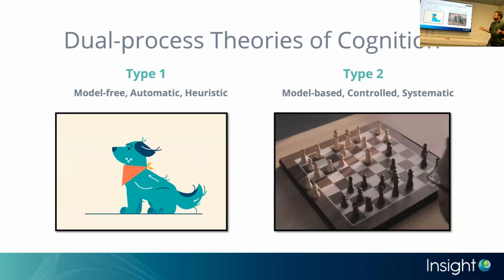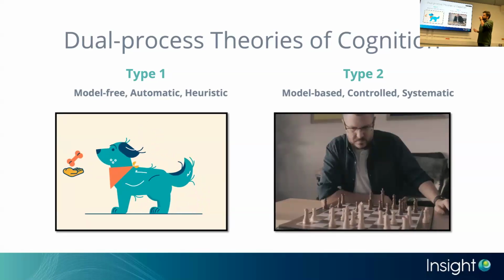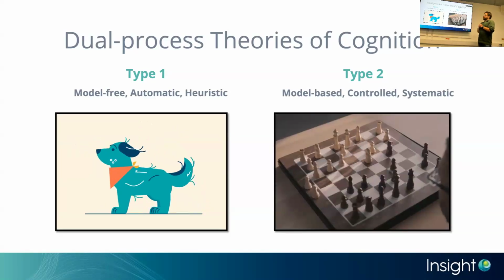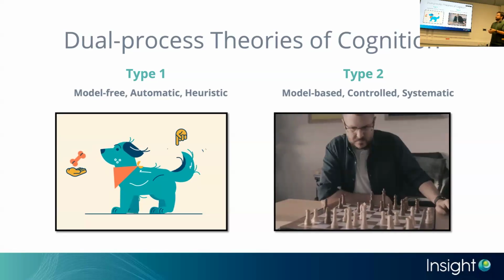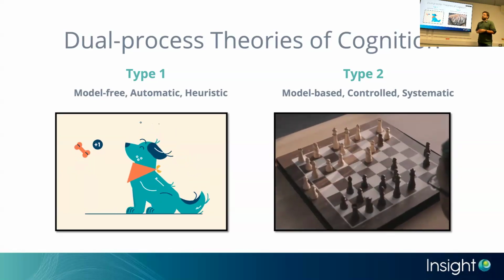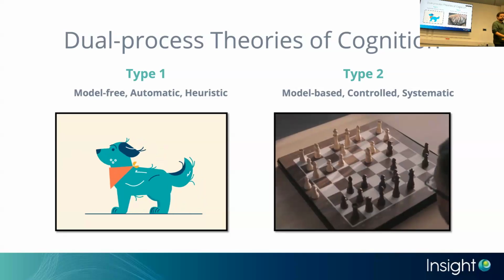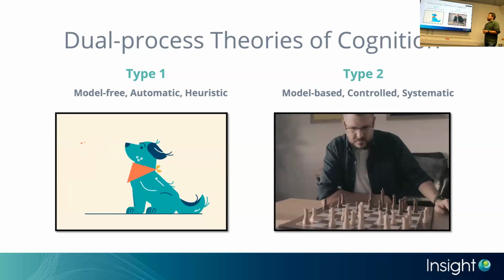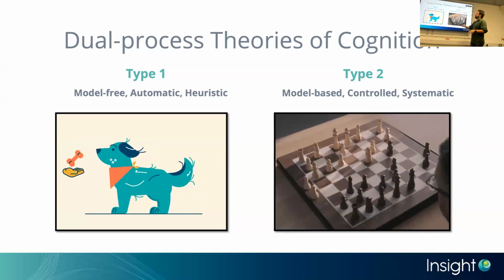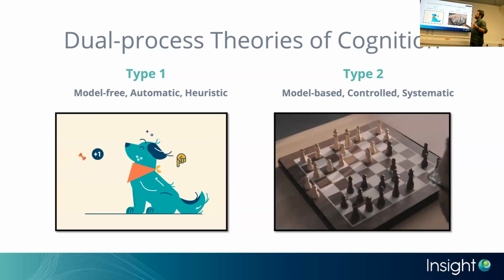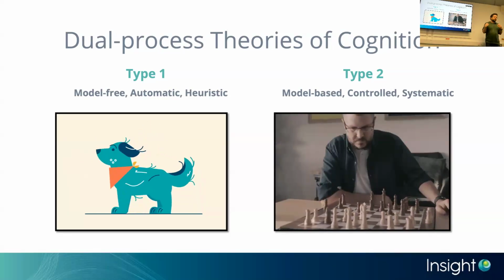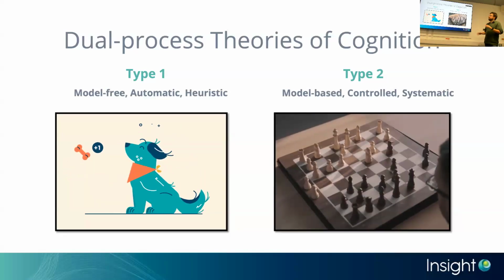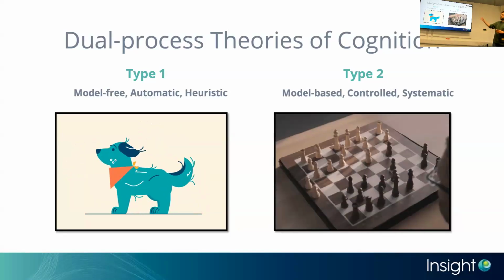But one thing to remember is that most behaviors are too complex to be either type 1 or type 2. Mostly there's a hybrid approach where they work together very collaboratively, sometimes in conflict, but mostly they work together. So one of the common critiques of dual process theories is that behavior isn't one thing or another. It's usually complex. And I agree with them. But there are a lot of researchers that tend to fall into this pitfall of binary thinking where something has to be one or the other.